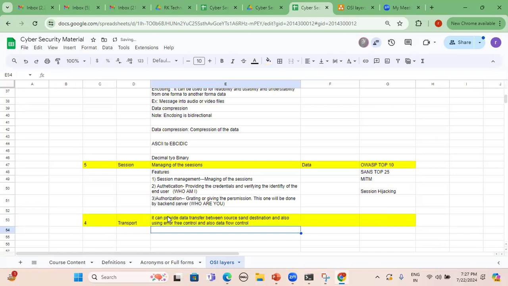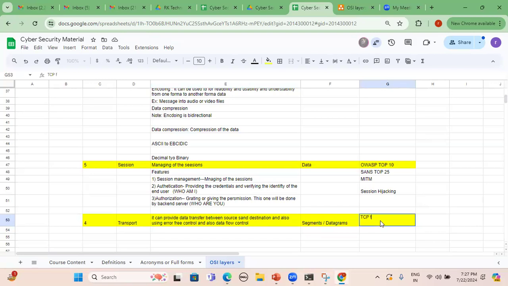The data flow control happens between source and destination. The data formats are segments and datagrams, and a couple of attacks fall under this particular layer.